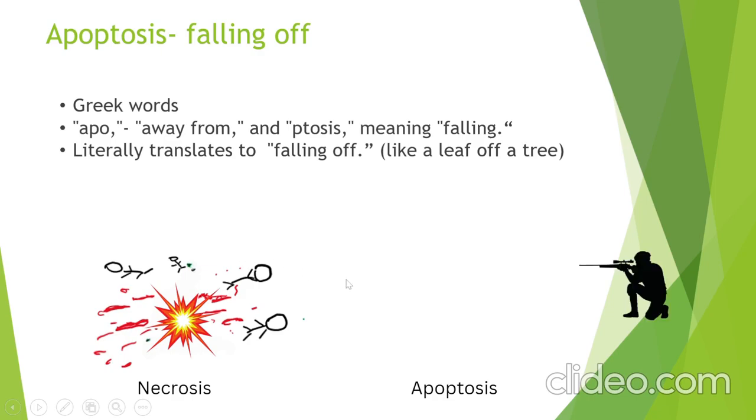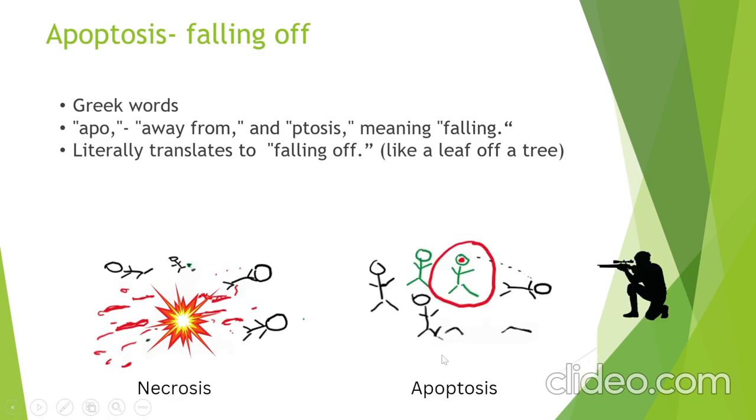Whereas apoptosis is something like a sniper attack. You have a lot of people and a lot of things, but a sniper takes out only that individual, or in this case only that cell which needs to undergo cell death. So there's no chaos here. Whatever cell is dead is quietly removed by the circulating macrophages. So in comparison to necrosis, which is messy, we have apoptosis, which is very quiet, very targeted and very specific.